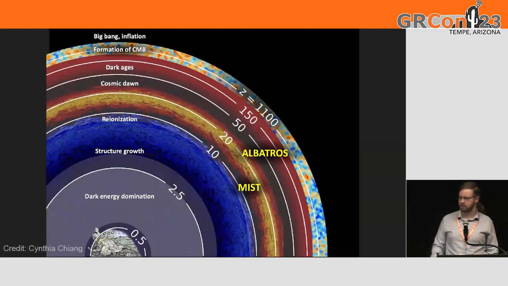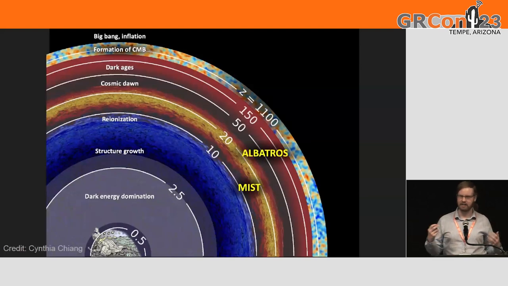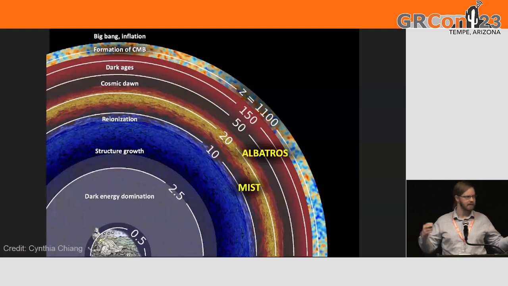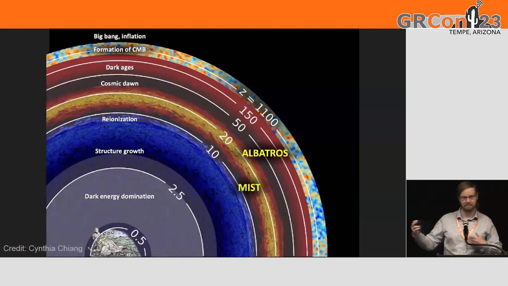I'm going to give you a quick overview of where our antennas fit in the grand scheme of the universe. Early on there was the Big Bang, and after the Big Bang there was a lot of ionized matter that recombined into neutral matter, which doesn't give off a lot of light. Then we had an era of re-ionization that gave off a lot of light. And then we have the galaxies, which give off a huge amount of light and get in the way of all of the measurements of that earlier stuff.